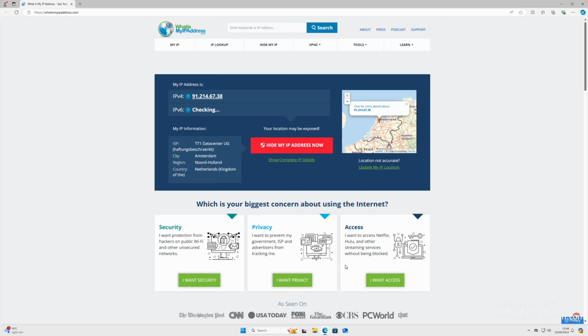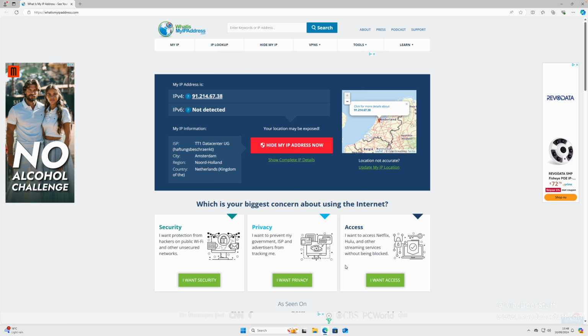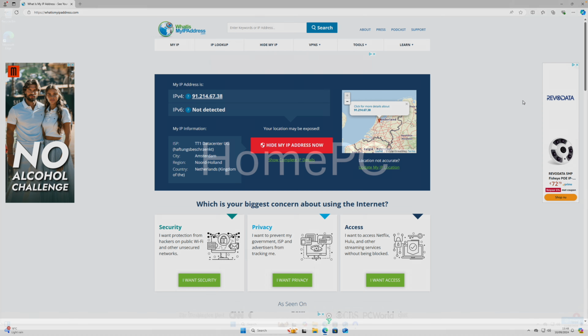Now with Netflix and stuff, you don't need to remain connected for particularly long. You just need to start watching the show and then later you can disconnect. So let me take you through how to get this configured because honestly, it's very, very simple and it's free and it will get rid of this problem for you. But like I say, it gives you a gateway to a very powerful product, which is this TailScale application. So let's jump into some fresh machines and I'll show you how to get this started from scratch.